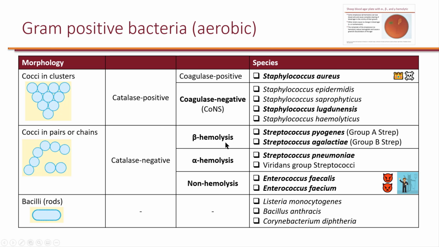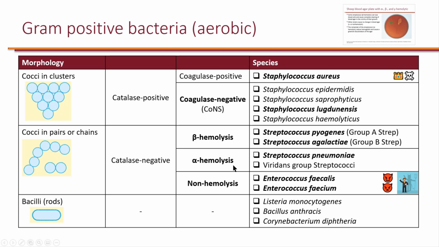In the beta hemolytic group, we have two important Streptococcus species. Strep pyogenes, which is sometimes referred to as group A strep, and Streptococcus agalactiae, which is referred to as group B strep. These are important, and you should know these interchangeably, because sometimes people may refer to them as group B strep. They might say, for this patient, we are trying to cover group B strep. You should know that they are referring to Streptococcus agalactiae. And if they say we want to cover group A strep, you should know they're talking about Streptococcus pyogenes.